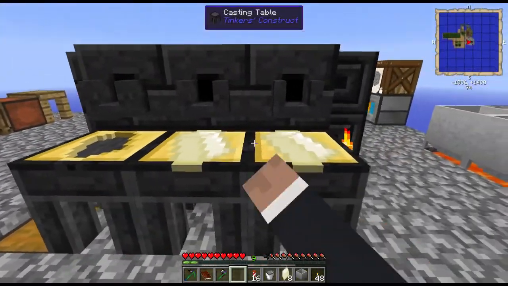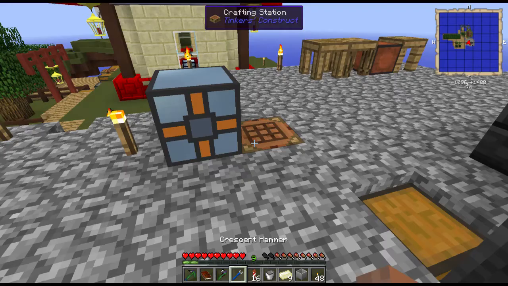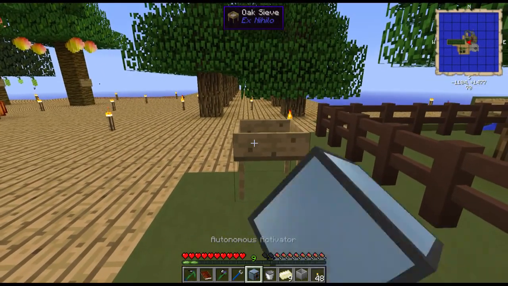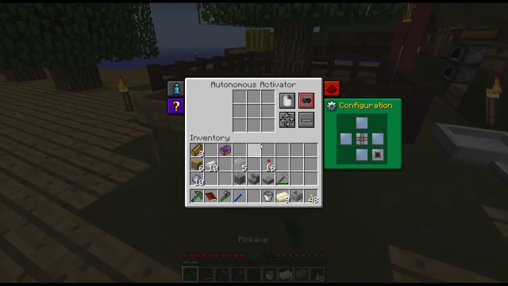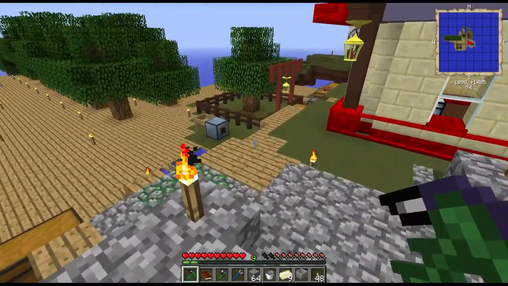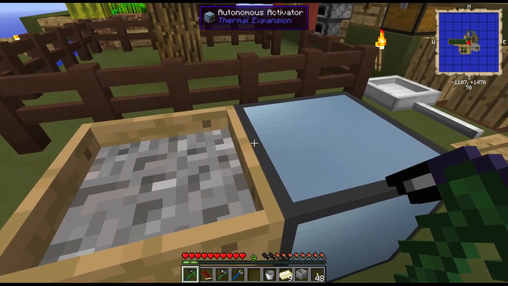I did just realize that I need... do I have tin? I think it's the tin one. Like this and tin. Yeah, the crescent hammer, so I can remove it. Now the cool thing with this, it can operate these. Let me just place one down here. There we go. Is that the right one? Yes. Now, look at this. If I go pick up a stack of gravel, and then we tell it to work only on the first slot, it will slowly work on this.